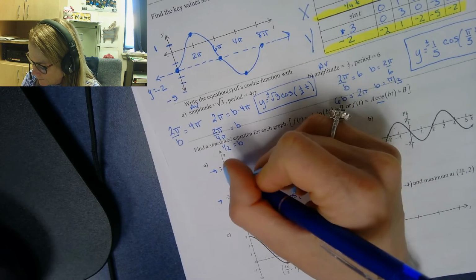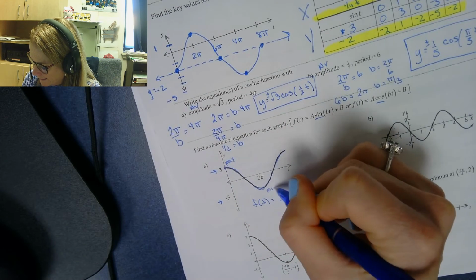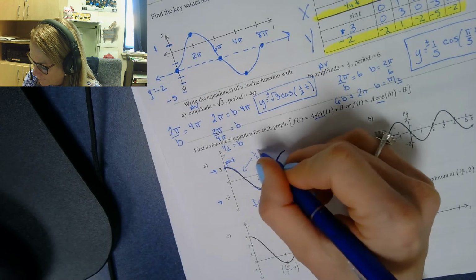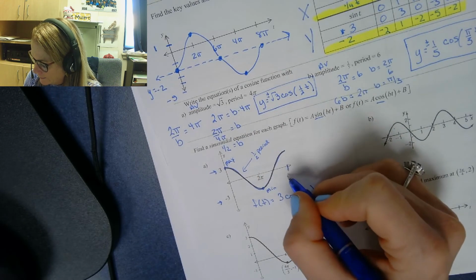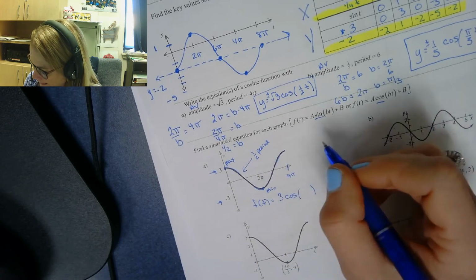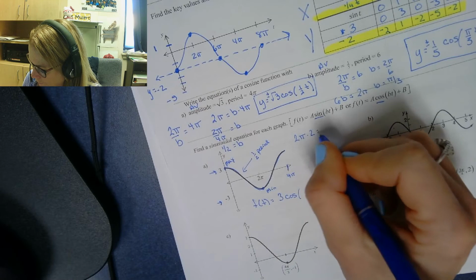Okay, so this is a max, and this is a min, and a max and a min will always occur in a half period. So I know for sure a half period there is 2 pi. So right here, even though it visually looks like that, max to min will confirm that that's indeed a half period. So I would take 2 pi times 2, get my period: 4 pi.